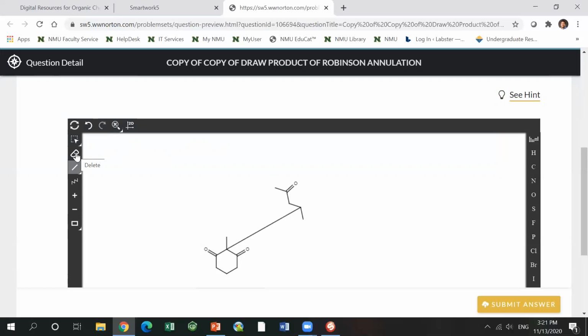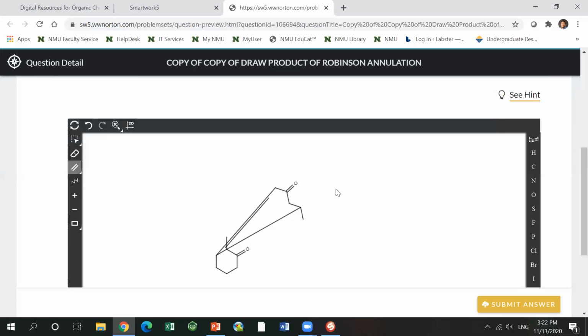So suppose you don't need to know the second step, but I will take a look. If you draw the first step right, I probably give you full credit back. For the smart work, I unfortunately require you to draw both steps. So you still only need to know the first two steps. Don't need to know the last step.